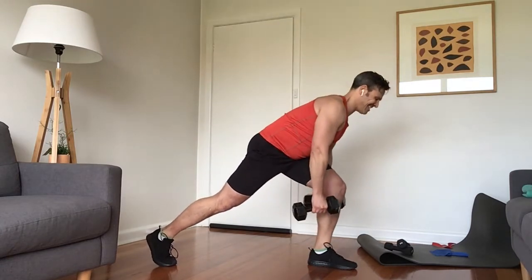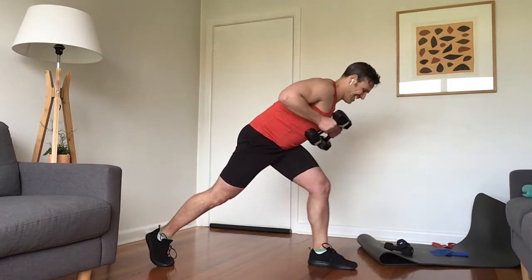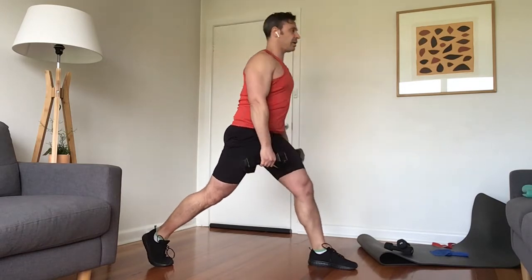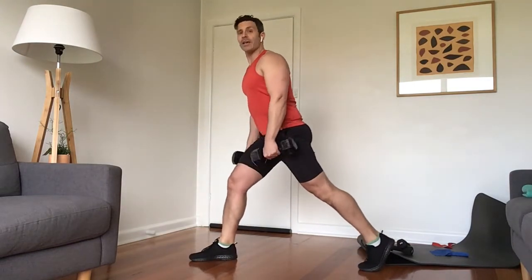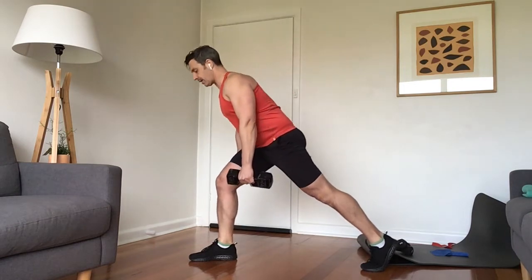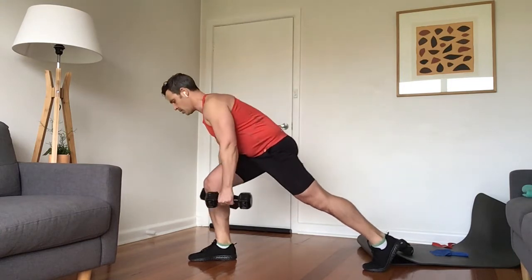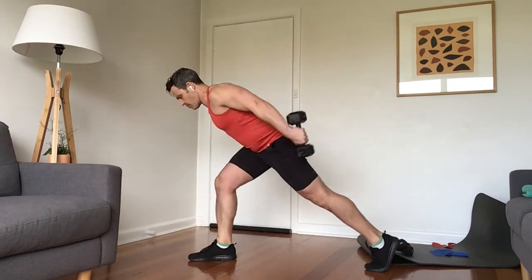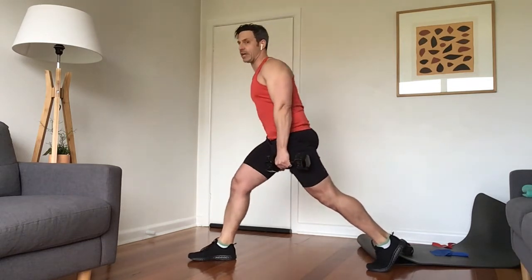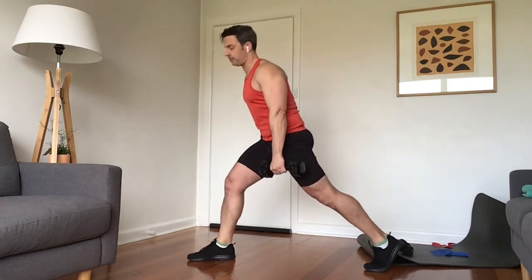6, 7, 8, 9, 10. 3 reps. 2. Getting sweaty in here. Last one. Now all I do is swap sides. So, square, heeled up at the back, abs are on, come down, row, kick it, take it back. Two. Such a challenging exercise. Should look easy from the outside, but from the inside, anything but.